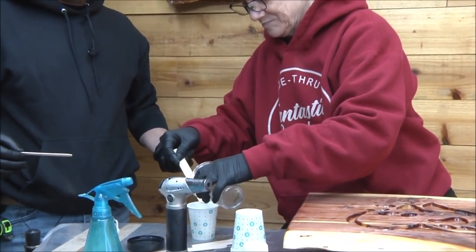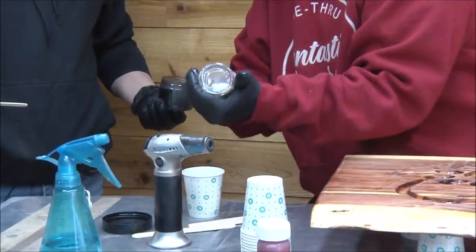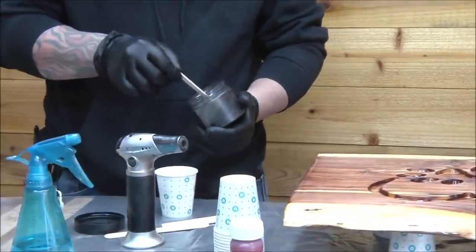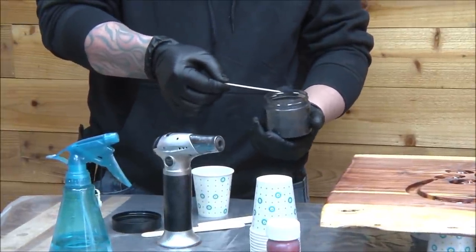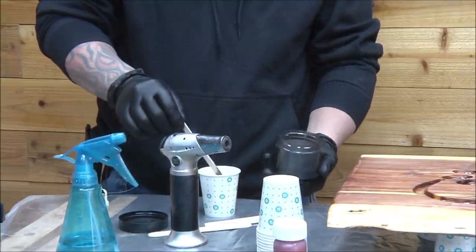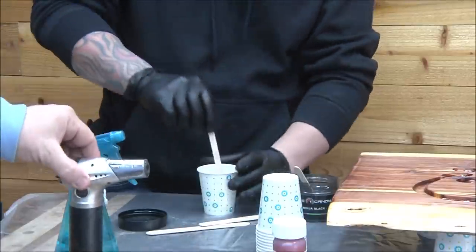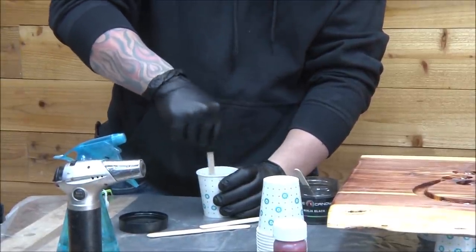So how many ounces do you have there, babe? Two. All right, so just a little at a time? Yep. You got it. Like that much? That's too much. There you go. Now take another stick and stir it. Don't put that one in there because you can't put that back in. Gotcha. And no whipping.